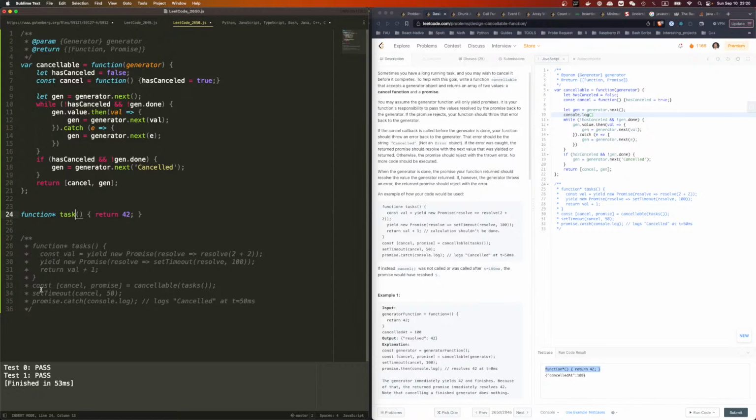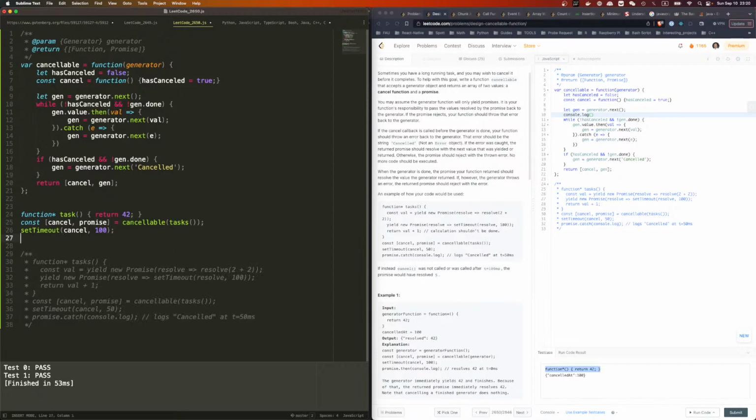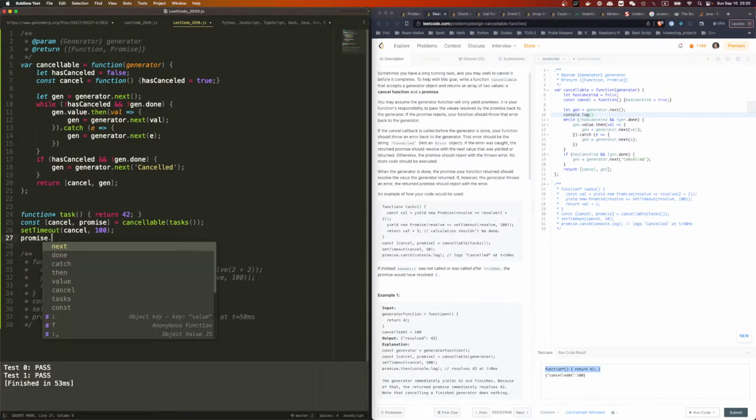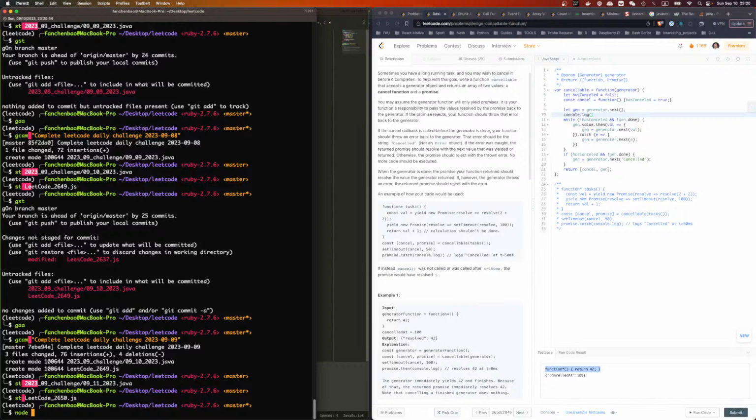Task. Then we say set timeout, cancel, call it 100, and promise then console.log catch console.log. Okay, let's do node.